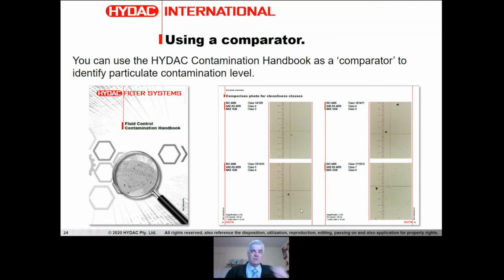And I don't know if you can see on your screen, but each of these is a particle size one up from the one below. So there is a visual difference between them. The easiest way to actually do this is just optically. You just look at it and say, it's that clean or that dirty. And my experience is that that's how most people who use our patch test kit and their microscope actually come up with a number. My experience is most people don't actually count it.